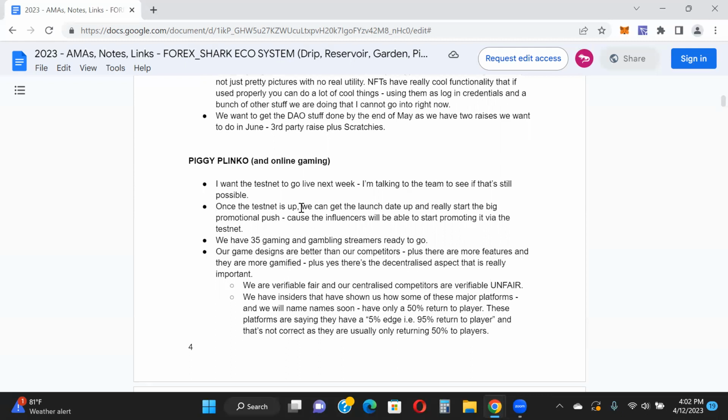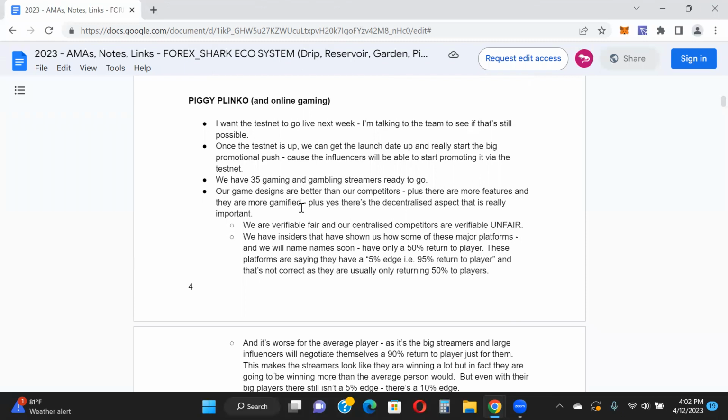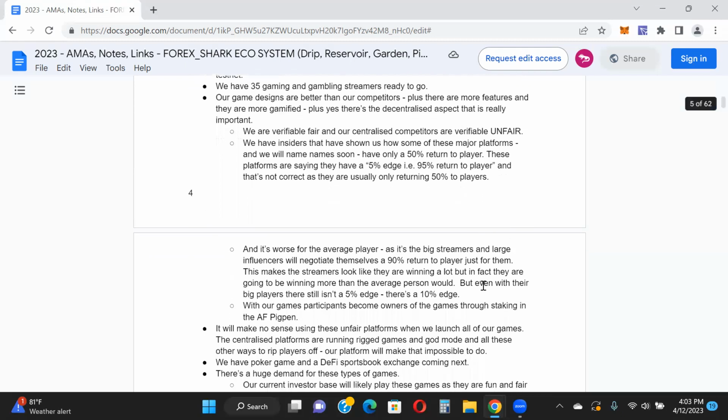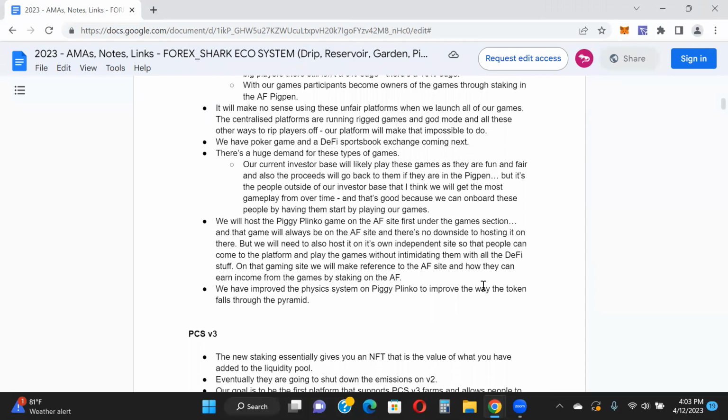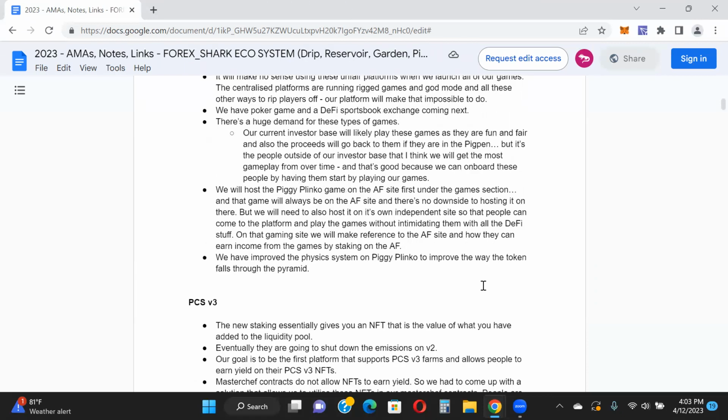So again, this game, if you're familiar with the Plinko game from back in the day, The Price is Right. I think they still have it. I haven't seen that show in years, but I think they still have it. But you remember that Plinko game, you'll be able to play that and you'll be able to win crypto also. So that's going to be pretty awesome. So yeah, this should be going live pretty soon. I'm hoping that they get this thing up and running.